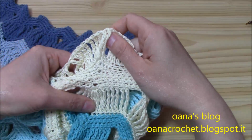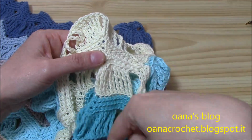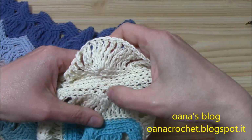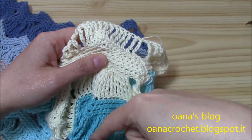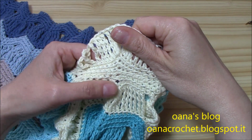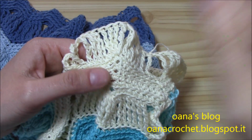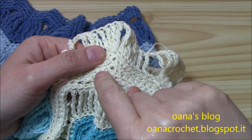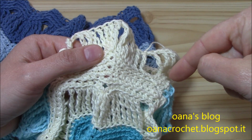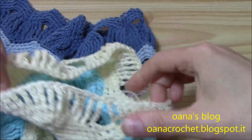This is in the middle, exactly on the opposite side from where I worked the 3 for the body. I am exactly on the underarm, and on the opposite side from where I worked my 3 here for the body, I worked 3 for the sleeve. Can you see here I worked 3, and then here is the first round of the sleeve, and I work 3. Can you see? And then 8 again, and so on all around.